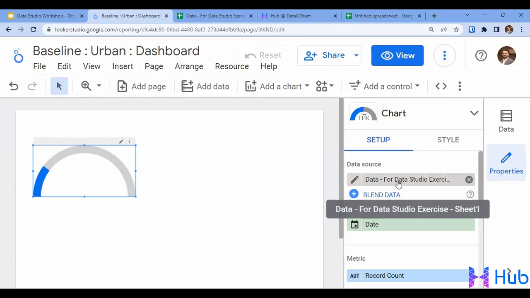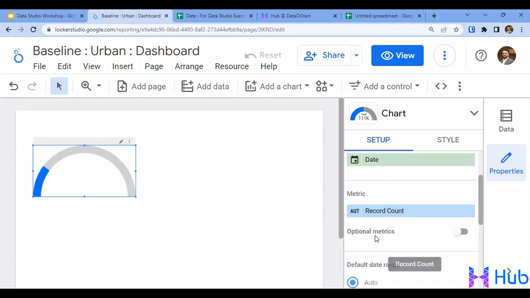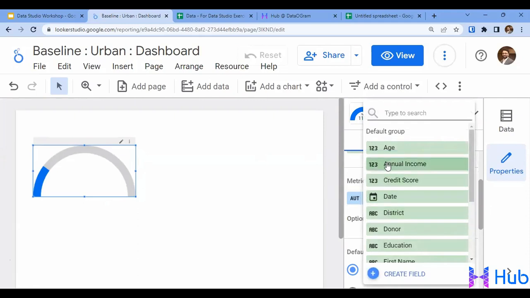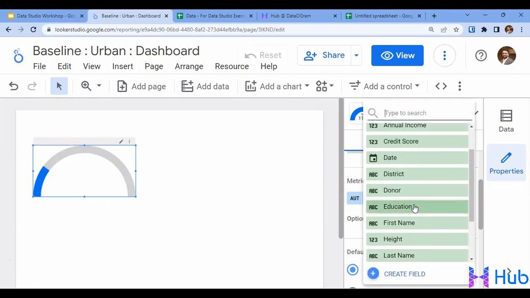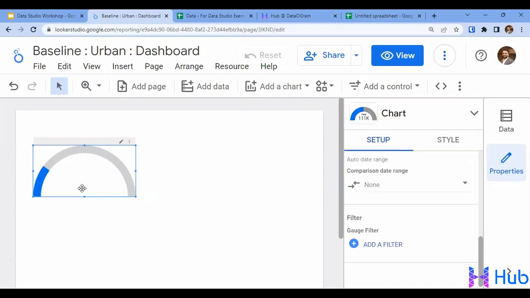Now the first thing is the data source, which is going to be the same. It is where we pick the data source up. If your data source has a date dimension, it will pick up the date dimension. Here the metric automatically picks up the record count, which is what we want. Whenever you're working on these, don't try to overcomplicate it. Go through every header and you will easily understand what it means. Metrics means what it is that I want to see. Here automatically there are various fields. All the fields that are there in your dashboard will feature. But for me, I just need the record count, so I'll click on record count. It is good to go. That is broadly what I need here.